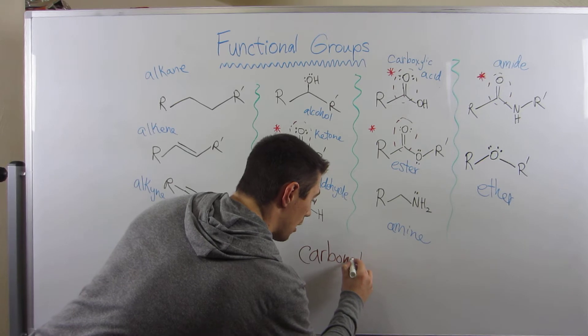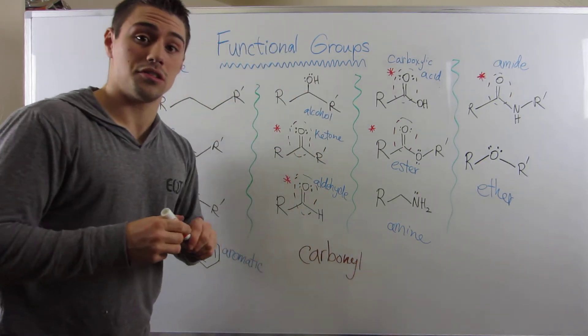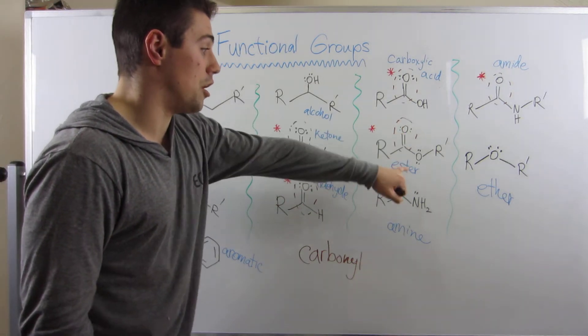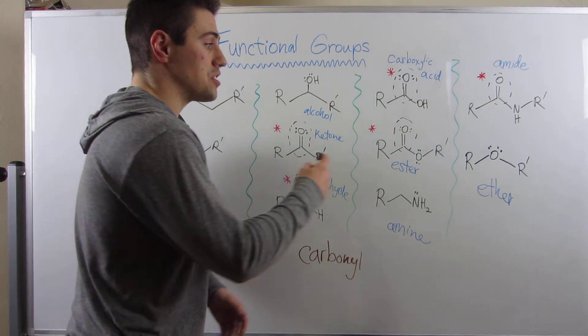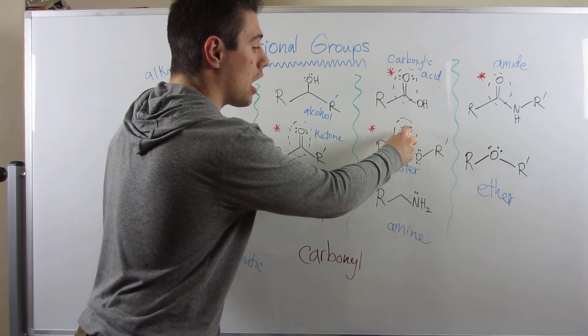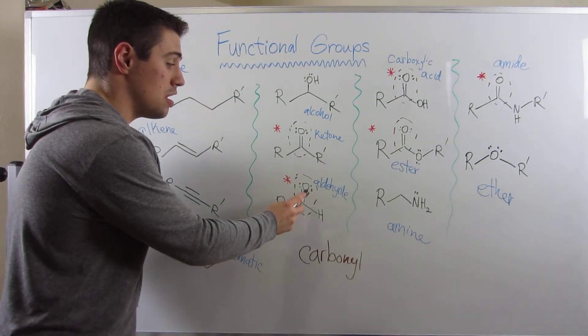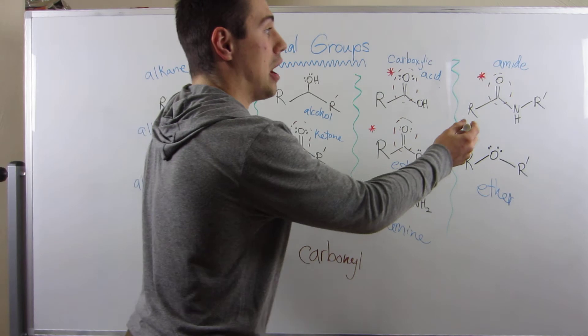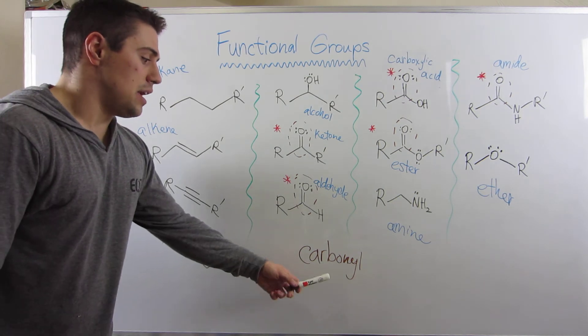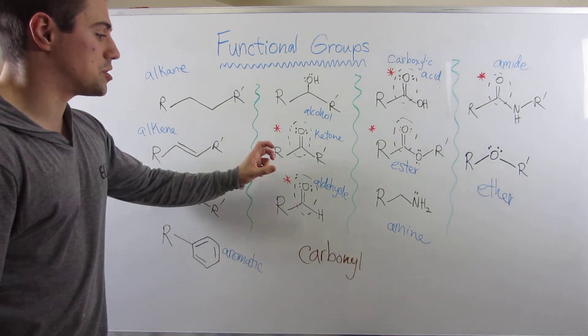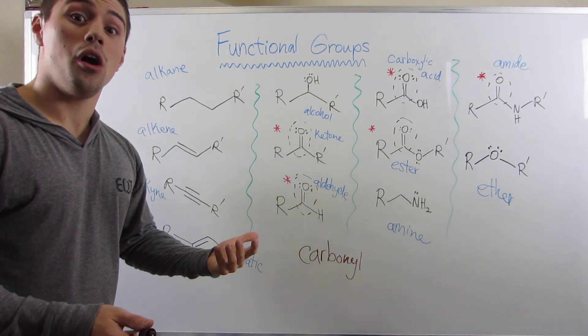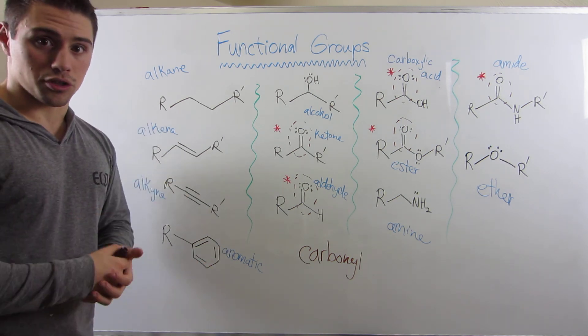Okay. And here's how this works. I'm not trying to say that there's two words for one functional group. Here's what I'm saying. If you were trying to reference this C double bonded O in the ester, you could say, oh, I'm going to talk about the carbonyl carbon in the ester. Or you could say the carbonyl oxygen in the ester. Or the carbonyl carbon in the aldehyde. Or the carbonyl oxygen in the amide. So know these functional group names. Kind of understand that if you're going to reference carbonyl, you can reference one specific part of a functional group, whether it be the carbon, the oxygen, and the C double bonded O. But know these. You're going to need to use these words all the time. You're going to need to use them.